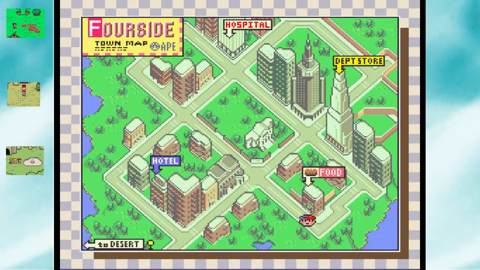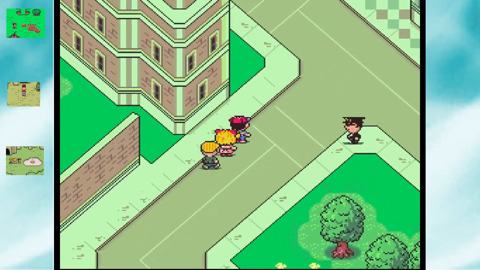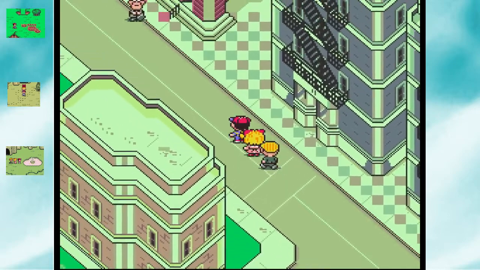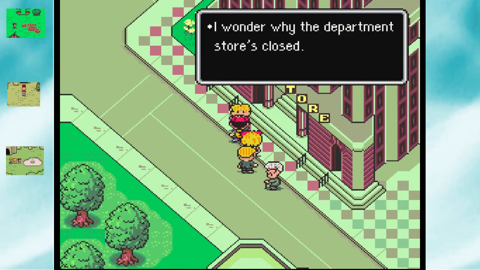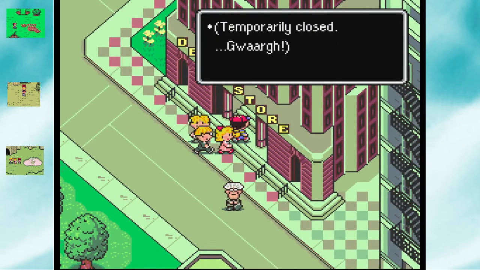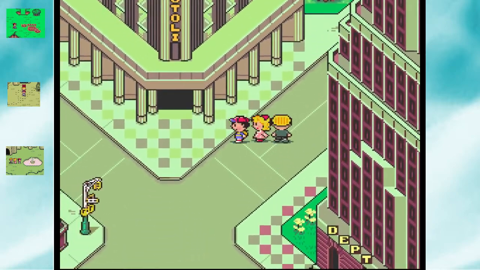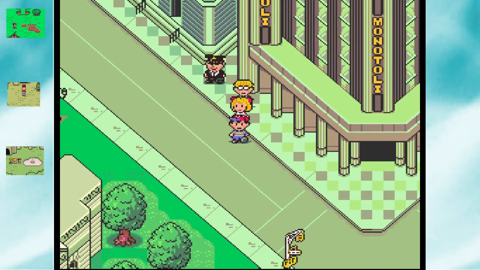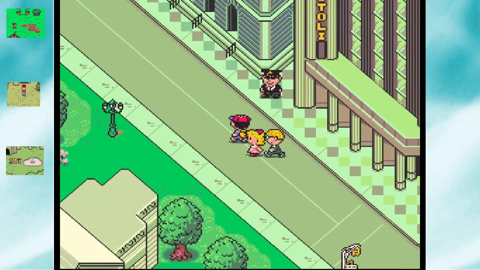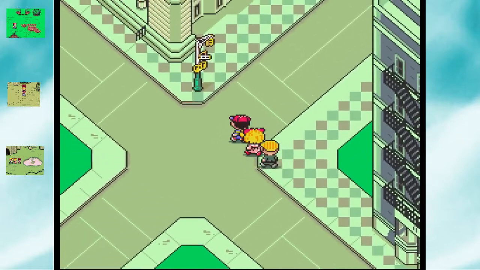So there's that. As you can see, this place is pretty big, so... Wonder why the department store is closed. Temporarily closed. Whoa. That doesn't sound great, does it? But that's why there's not a lot we can do yet. There's the Monotoli building. That's why we really can't do anything yet, or buy anything because the department store is closed, so... That's a shame.